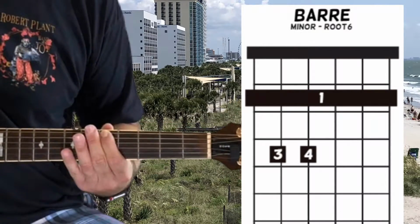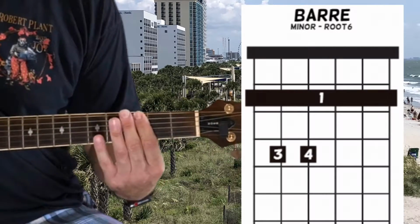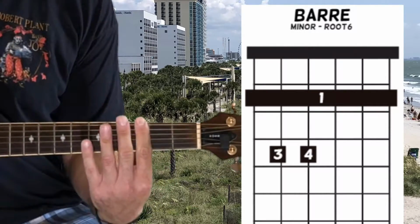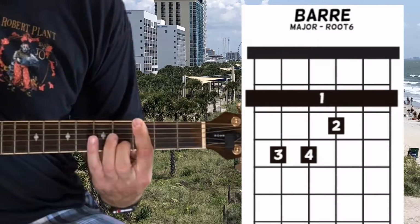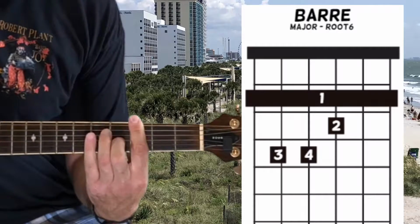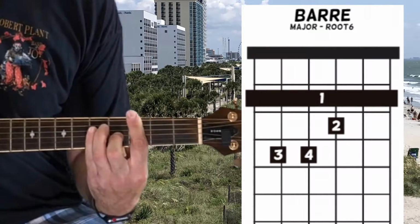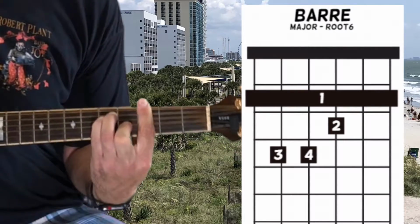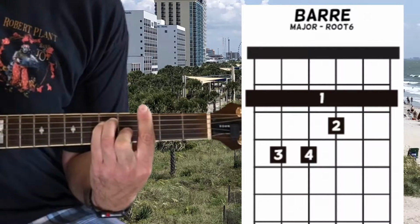Next lesson, we'll probably get into notes of the guitar. Just for right now, take my word for it. The 3rd fret of the 6th string is a G. So if I use that as my bass, as my root, it is a G major barre chord. So my 1st finger holds down all 6 strings, and then we go 2nd finger on the 3rd string on the next fret over, 3rd and 4th fingers on the next fret over on the 5th and 4th strings. I hope I said that right.